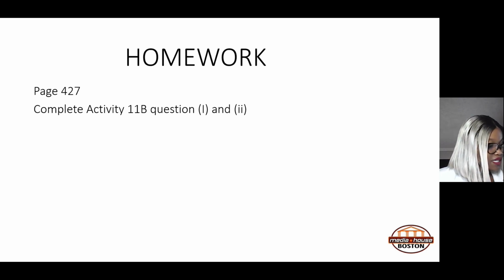Information that the PPM picks up uploads to a central computer system without the listener having to manually enter the data. So it's quite convenient. The data is also more precise. A paper diary gives a view per quarter hour, but the PPM can report listening habits minute by minute.